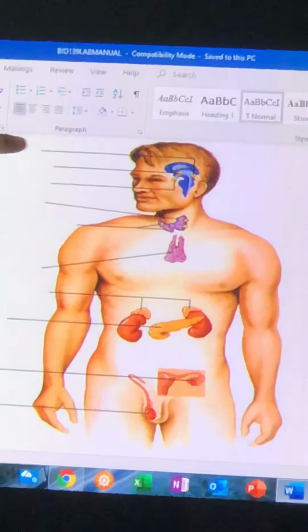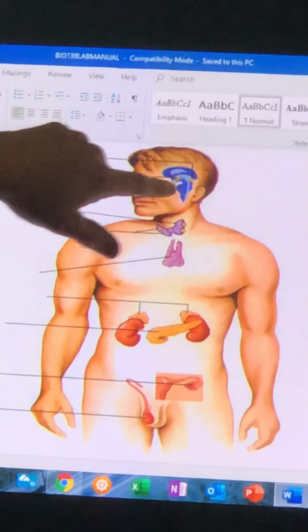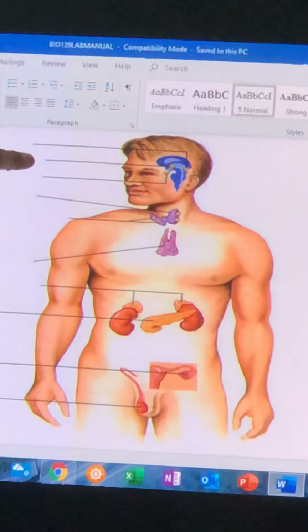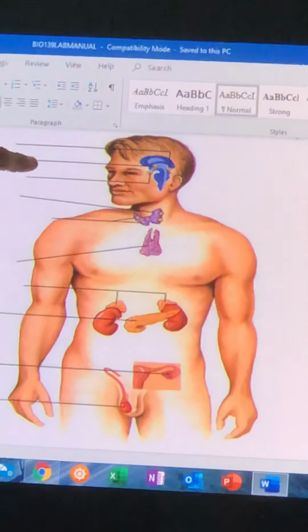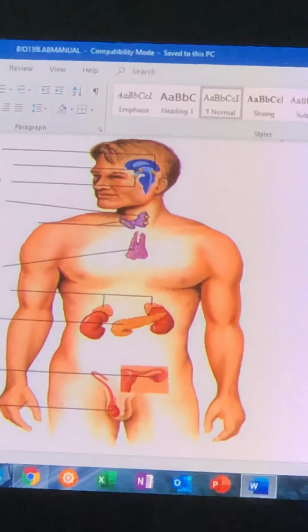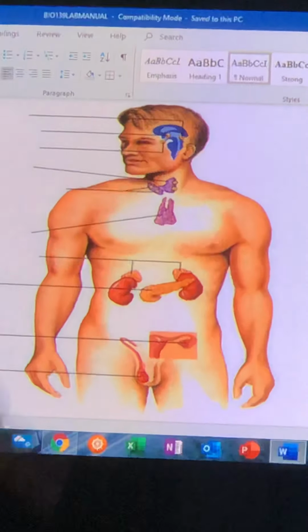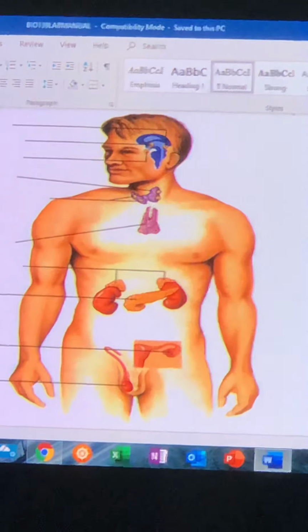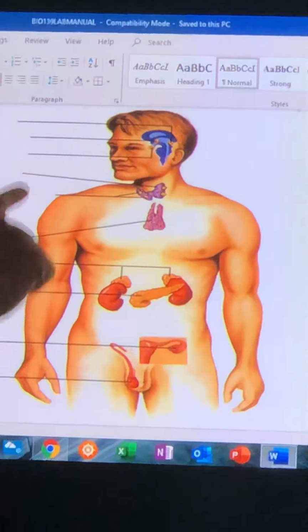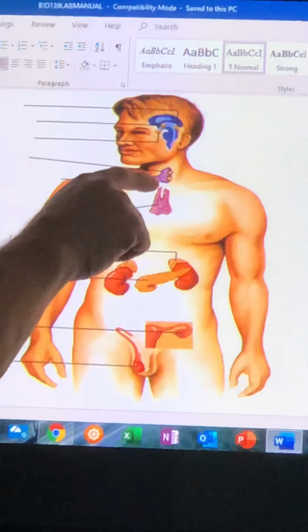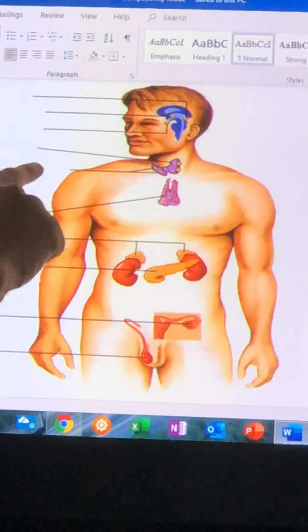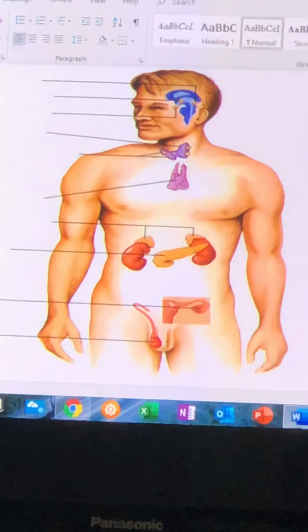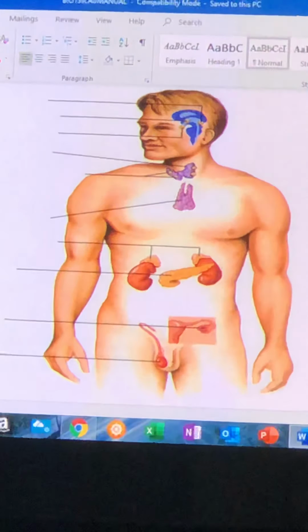All right, the first line is pointing to the pineal gland or pineal body, and you should remember that from last semester. The second line here we're going to skip because that's the hypothalamus. The third line is the pituitary gland, which I think we talked about in relation to the skeletal system. The fourth line down is one line, pointing to the thyroid gland. The fifth line down is a split line pointing to glands that are attached to the thyroid. These are the parathyroid glands. Para means around.